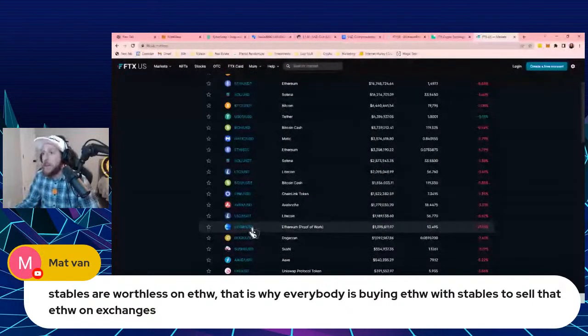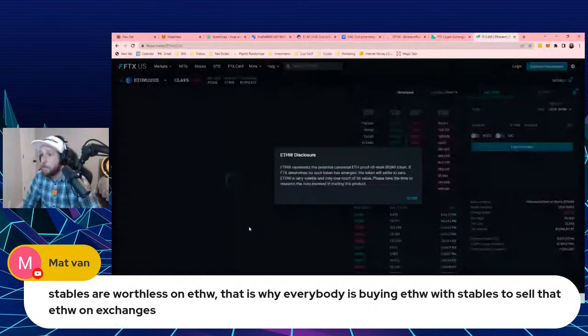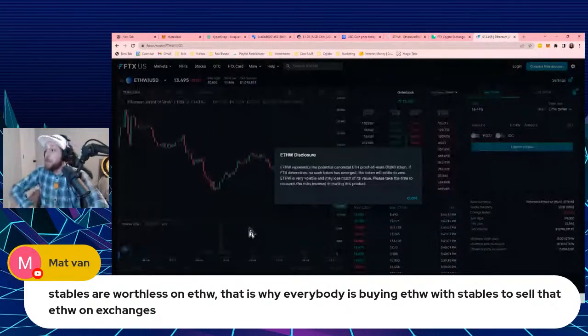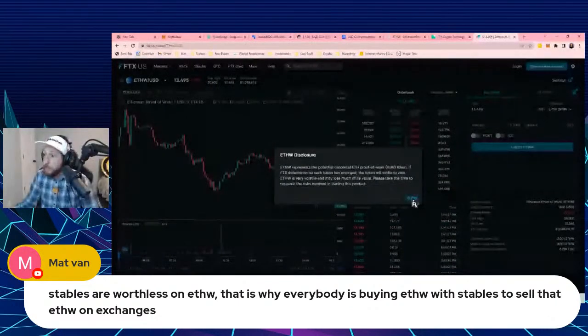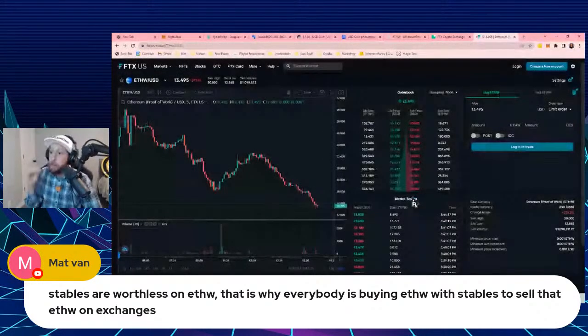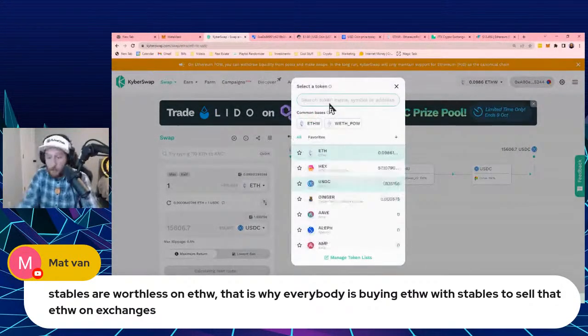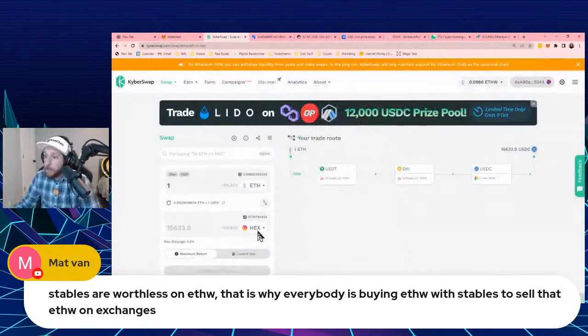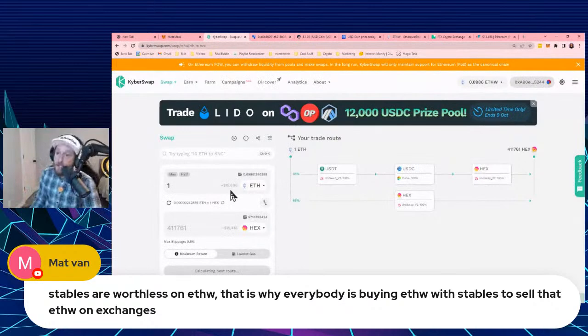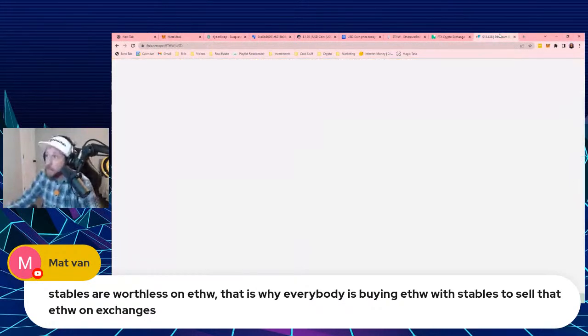But now here's the question. What are they calling the price of ETHW? They're only calling it 30. So it looks like, for some reason, there's a bug on the exchange, on the DEX, because it's definitely calling ETHW 15,600. And look how much hex I can get for one. I can get 411,000 hex for one ETHW. So it's giving us a value of $15,000 on the DEX, but not.